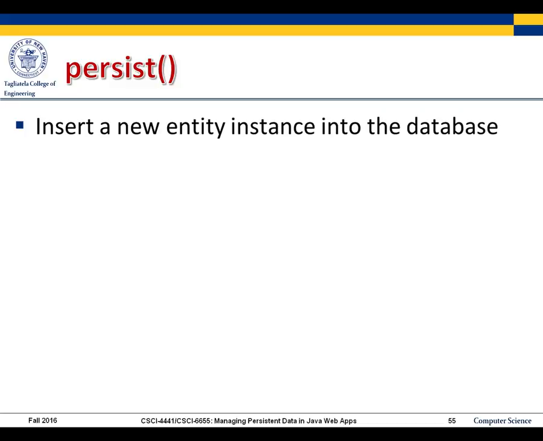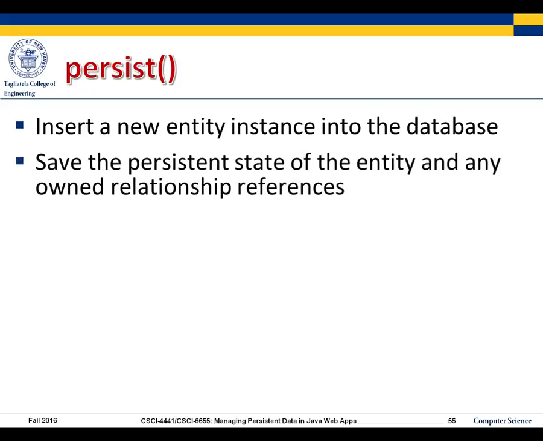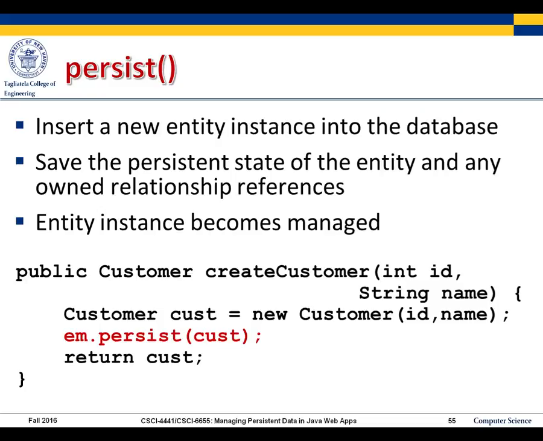Okay, so just a couple of these. Persist, again, inserts the new entity. It doesn't create it. It simply takes it and moves it from that detached state into a managed state. You've already seen an example. In this case, new is actually creating the instance, but it's the persist that actually hooks it in, that says JPA, or in this case the container, manage it for me.